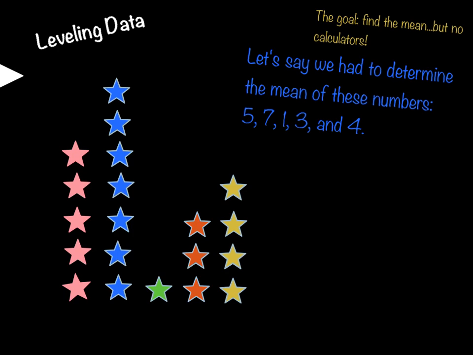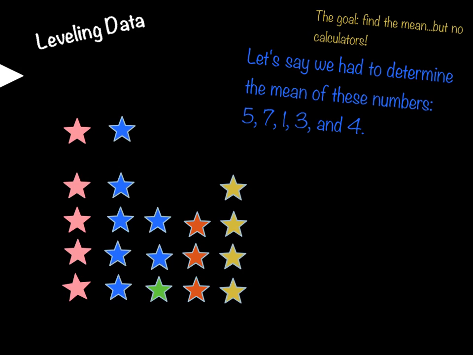The first one I'm going to move is, because I have a really tall stack of blue stars over here, I'm just going to grab my blue star and bring it down to the column with the least amount of stars, which is my green one here. So there we go, and you can see that my stacks are still not even. I want all of the same number of stars in each stack, so I'm going to keep going. I'm going to grab another blue one and drag it down. Certainly I could have put it here, but once again, I'm going for even stacks, and so I want to fill in all of the lowest gaps as possible. So I have one there, and I'm just going to keep going again.